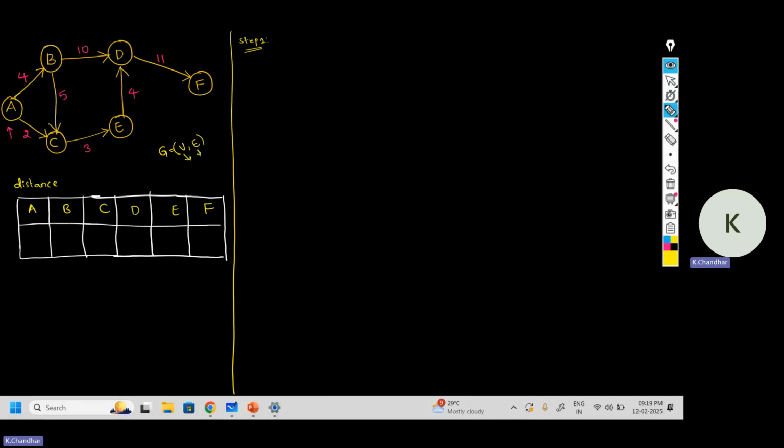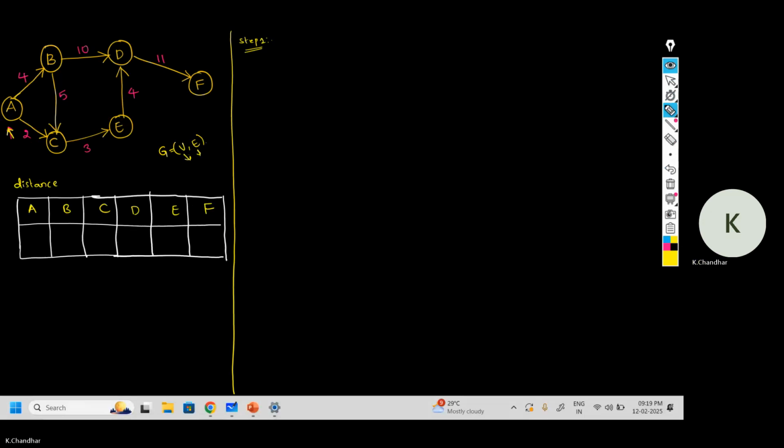So here I am going to take the starting vertex as capital A, and I will apply this Dijkstra algorithm to find the shortest path from the source you have selected, capital A, to all the remaining vertices in the given graph. So this is the aim of Dijkstra algorithm. Let us see how to do this step by step.